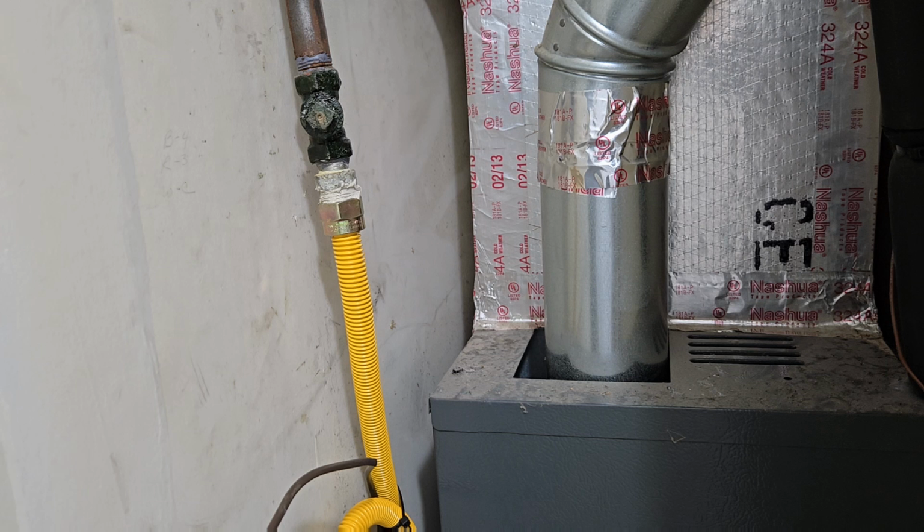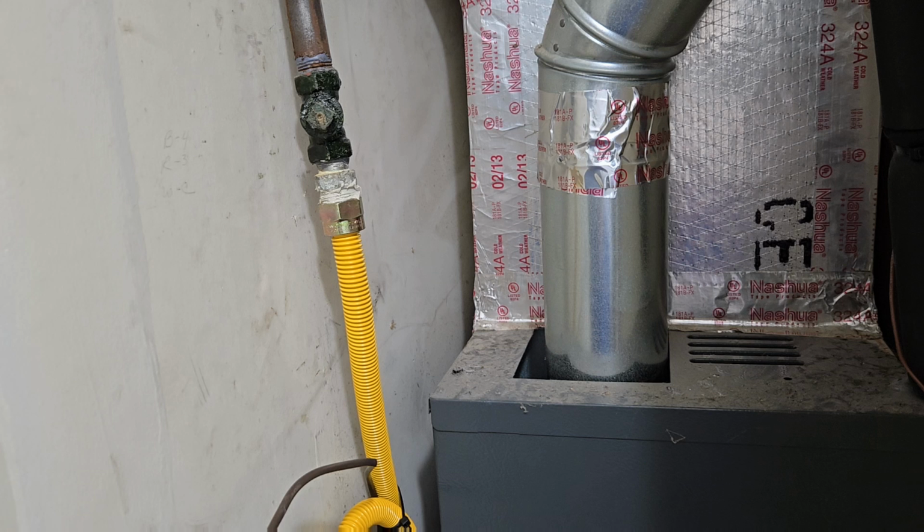System on cool. Let's put it on heat. There's the blower motor. It says heat on, so it should light up in a few seconds, about 30 seconds. Okay, I can see the igniter glowing on the bottom. You'll hear it. Should hold up. Here it's on. We know we have gas on the line. I can turn the unit off, and I can do my final test.